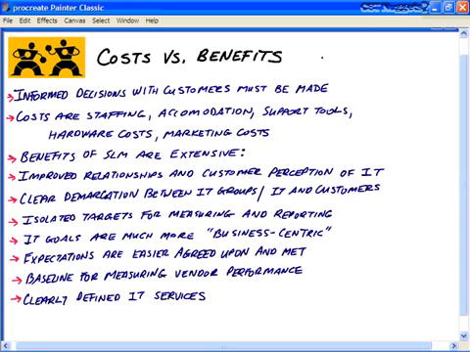Therefore, the lines of communication, the communication channels between you and your customers, between the service provider and the customer service, must be free-flowing and more than adequate. Other costs of SLM are the staffing costs, personnel, accommodation, coming up with specific solutions, specific components and products to meet the needs of the organization and the business, support tools, which generally come in software and software licensing. Of course, there are hardware costs: servers, network infrastructure, database costs, and of course, marketing these services, advertising them to your customers. Now, these are some costs.